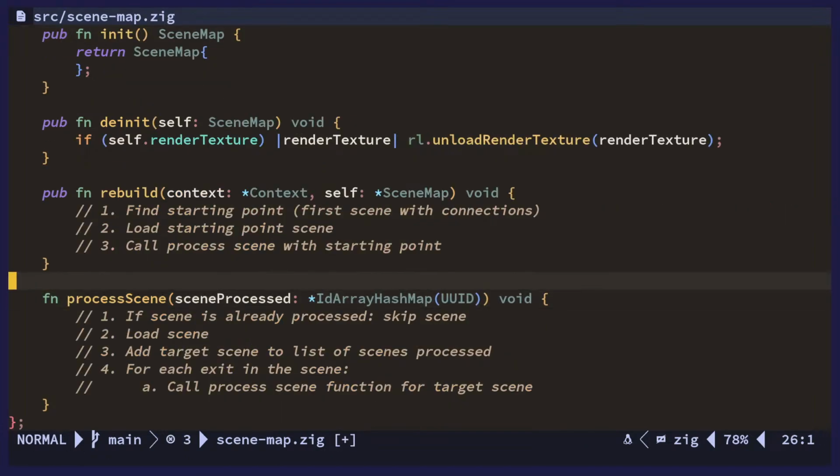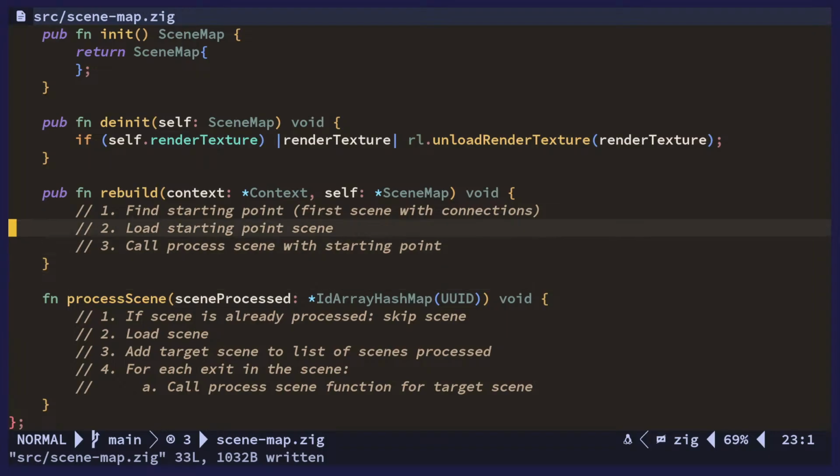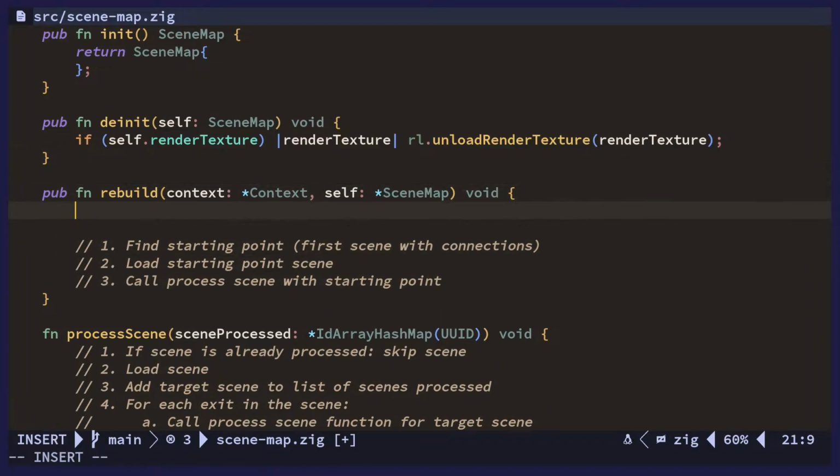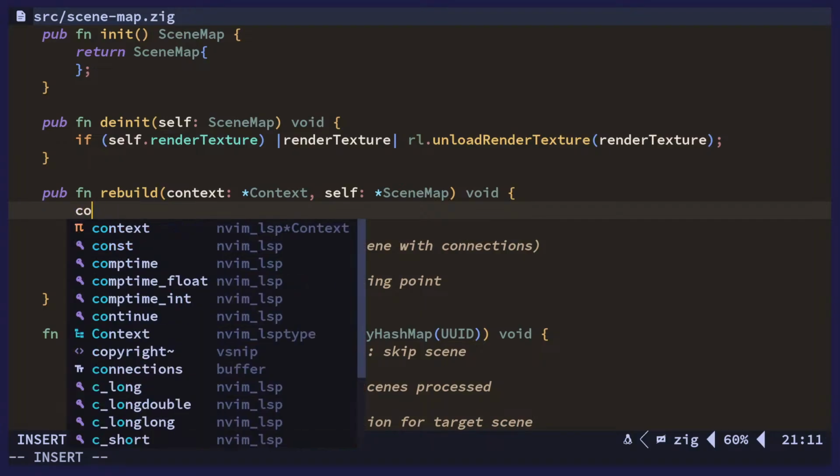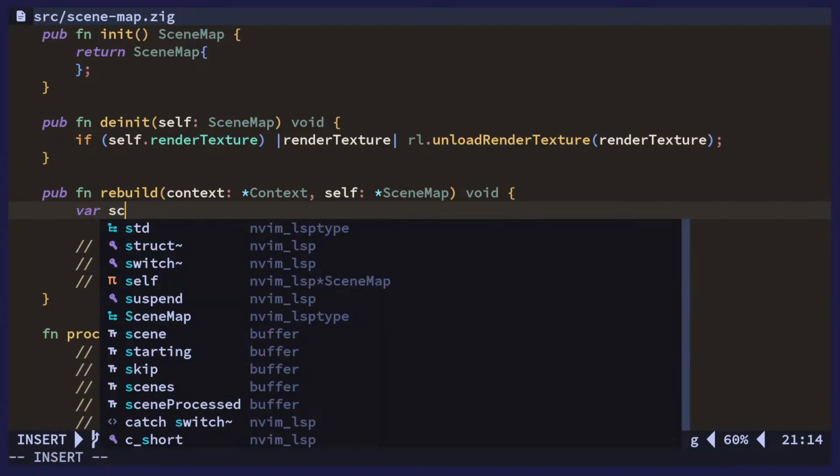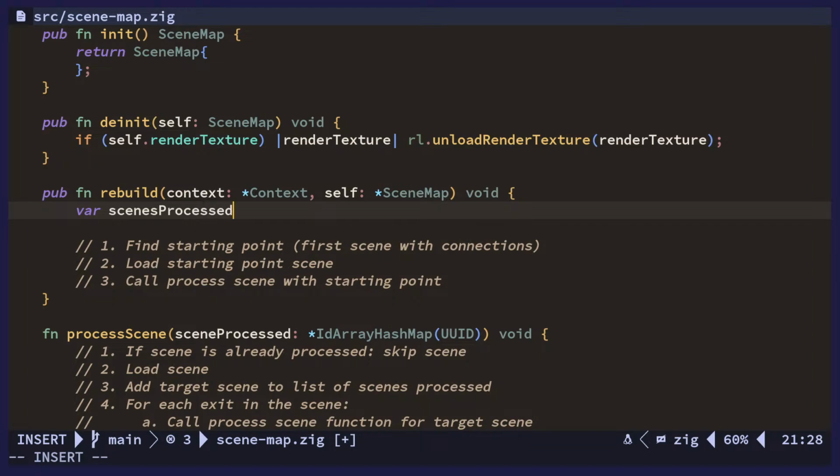Let's make it a pointer just in case there's some weird stuff going on. And I mean, it probably should have to be if we want to modify it. So let's just make it here. Let's make scenes processed.